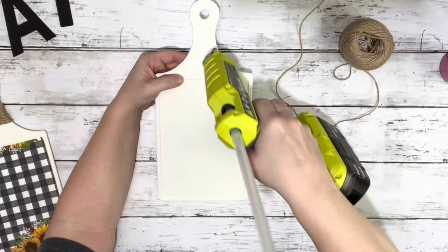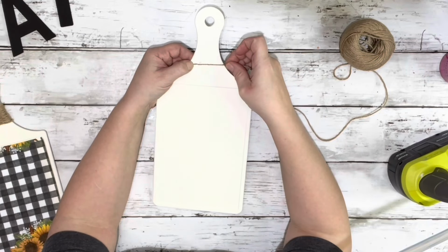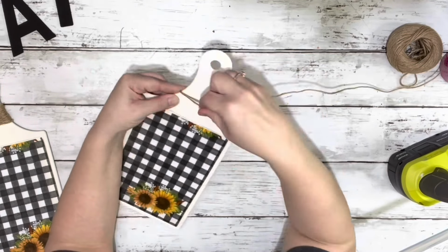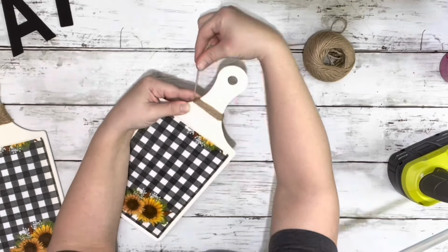Next, I took the twine and hot glued it to the back of the cutting board right across the top, and wrapped that around a bunch of times and then hot glued it in the back, and I repeated that on the other two as well.